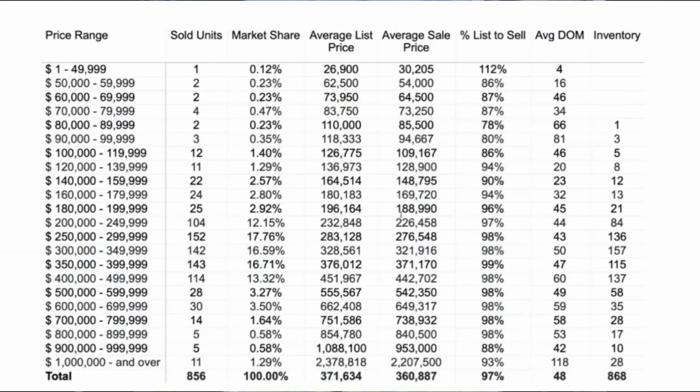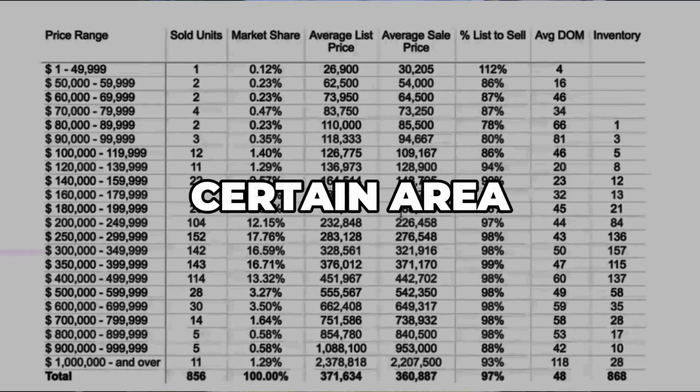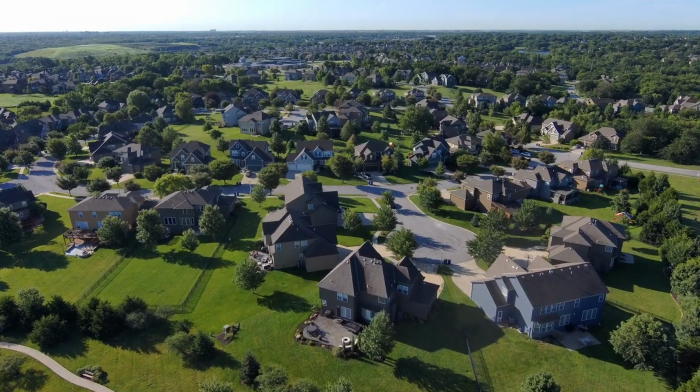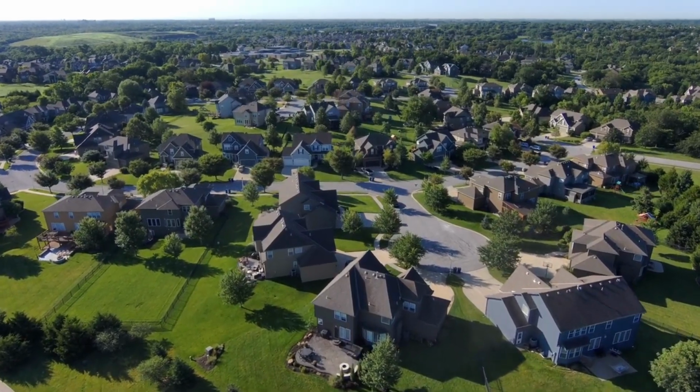For example, we talk a lot about running lists of homes. You might run a list of homes for a certain area because maybe you really like that neighborhood or you live there, and you put it out there, and maybe not everybody else wants to live there and it's not an area that they're excited about. So you might get the odd lead or two, but you find your costs are really high.